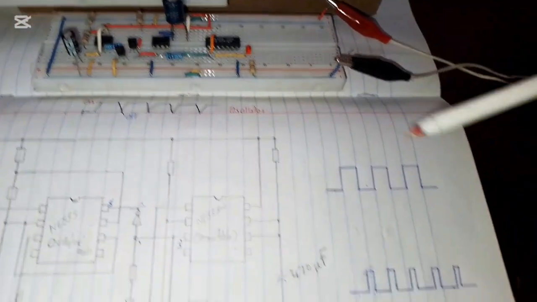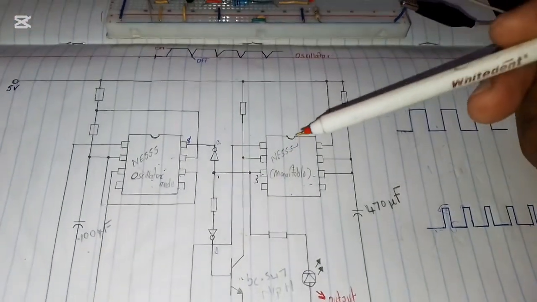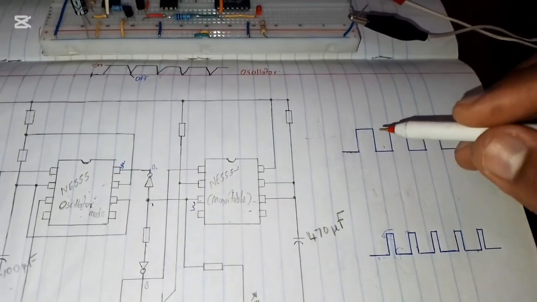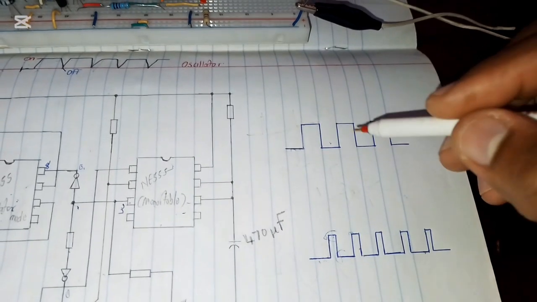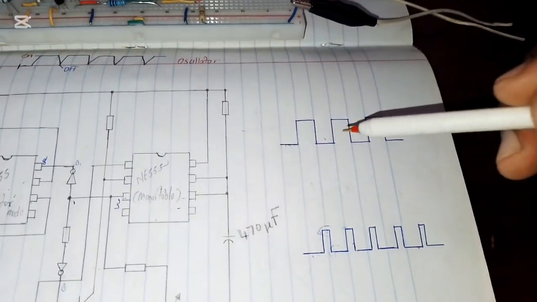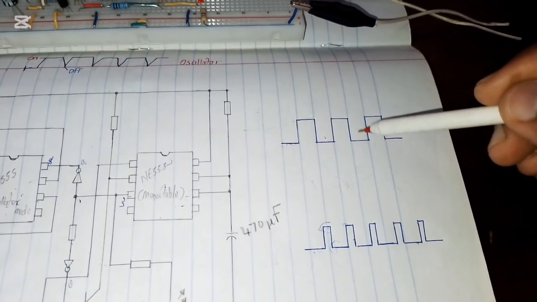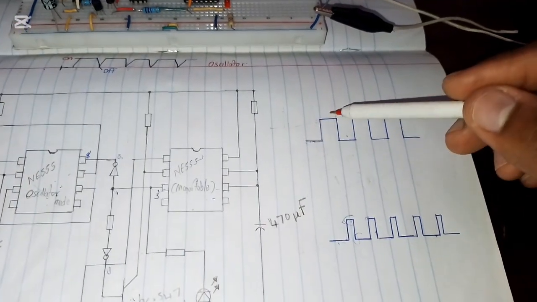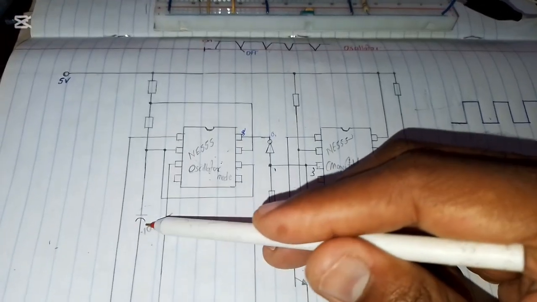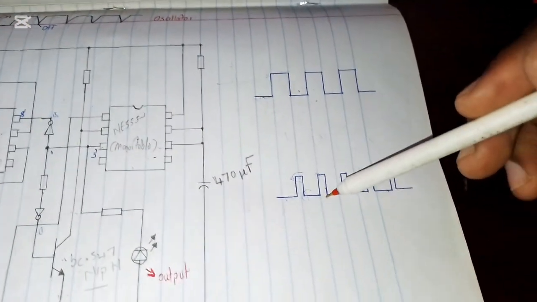Basically we have an NE555 in two modes, astable and monostable. I know most of you know how to connect an NE555 in various modes. We are going to use astable mostly, because that's what we want to configure. An NE555 in astable gives a square wave output: on, off, on, off, and this delay is determined by the capacitor that you used right here. We want to modify this output into something like this.